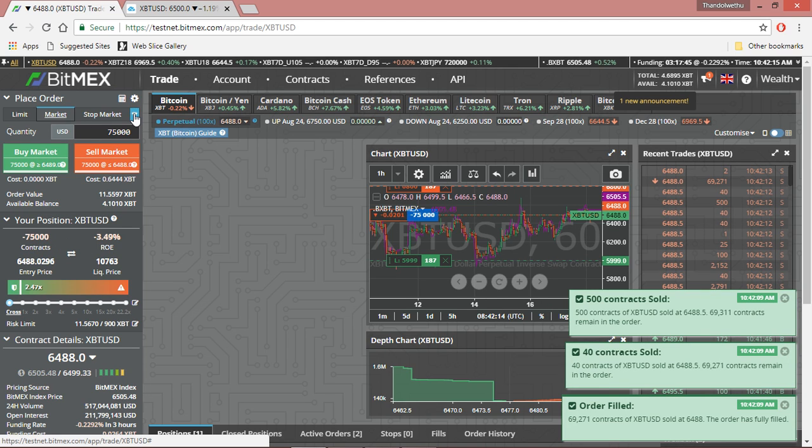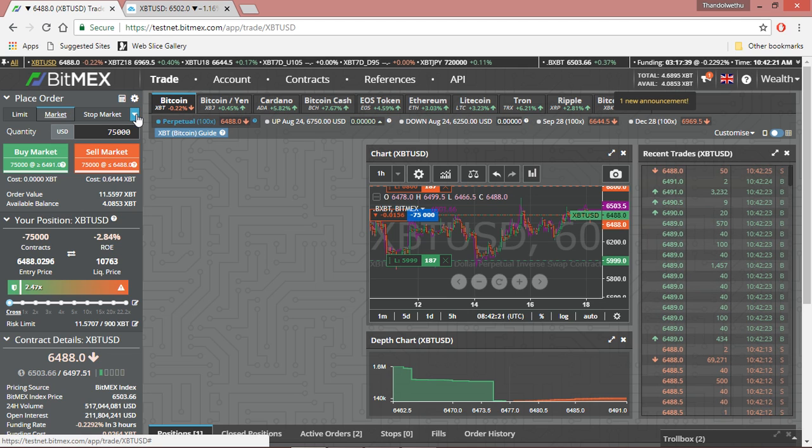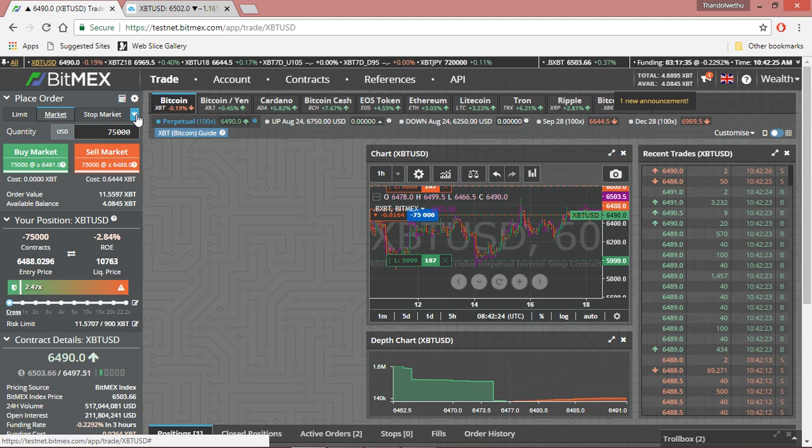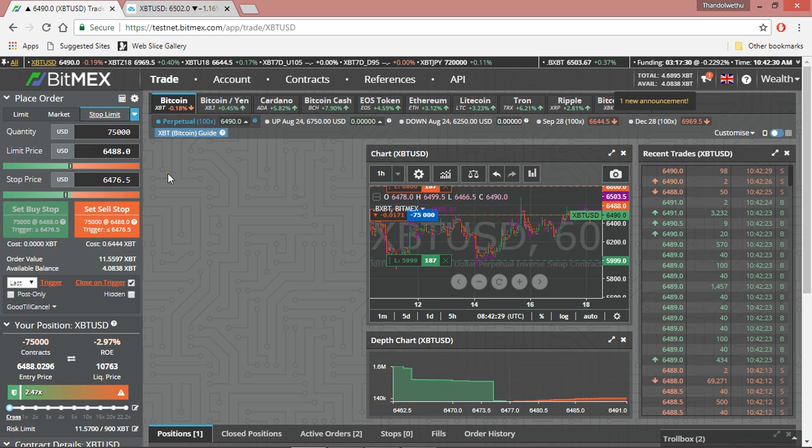Now we're using a stop loss. Stop market is the same as market buy or sell, meaning it's instant execution, meaning the trade should be instantly closed when you get to a certain range. Now, more often than not, we use a stop limit. Stop limit has a trigger price, which is what you see here, and then the actual closing price. The trigger price is when the trade will be entered into the order book, because a trade cannot be implemented or taken by Bitmex if it's not in their order book. So the trigger price is where you alert Bitmex to put your trade in the order book, and then when it gets to a certain price, that's when it'll be closed.